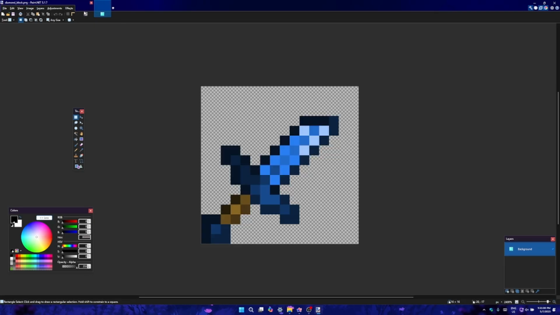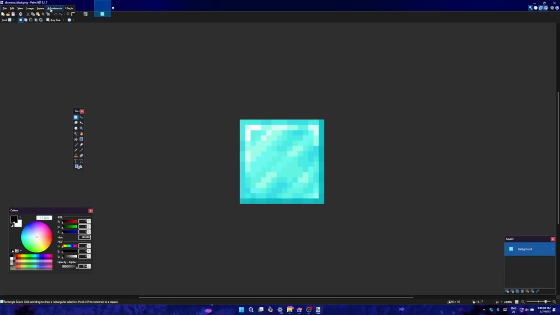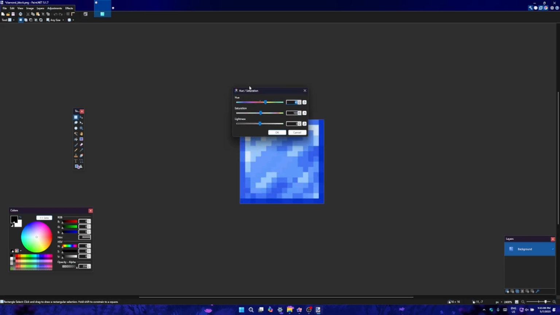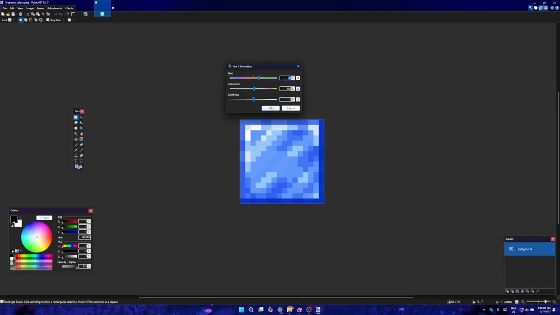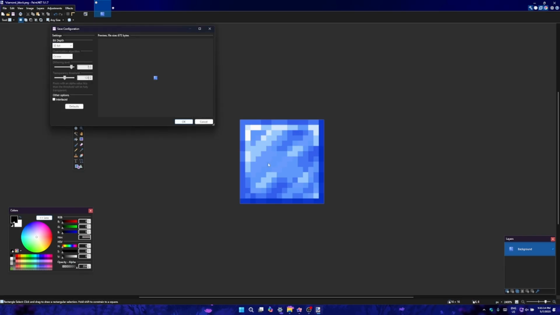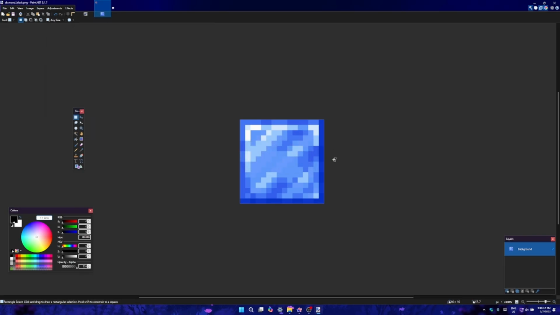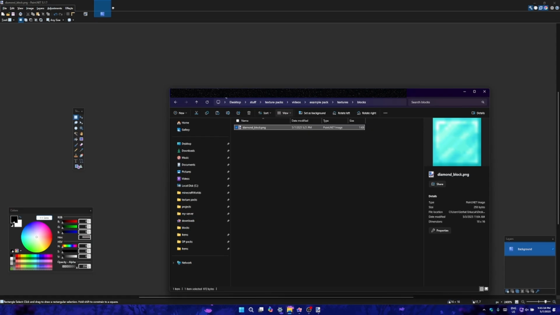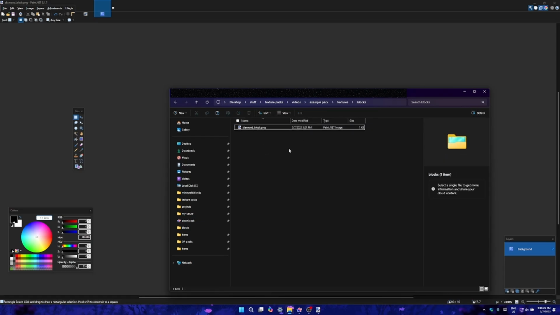Now, since I actually have the sword open, I just take the hue over there, adjustments, hues, and it automatically applies the same hue, which is super cool. And I love this feature of Paint.net, so I'm hoping you guys like it too. And now I actually saved these, and we are good to go.